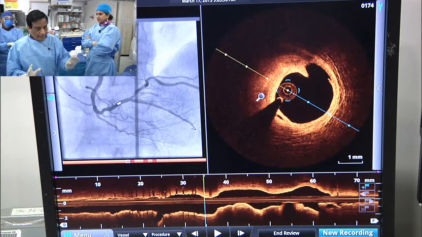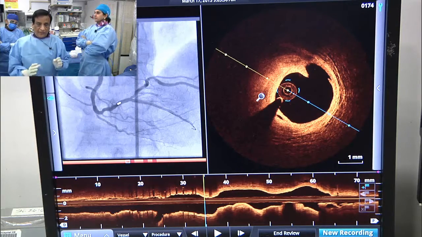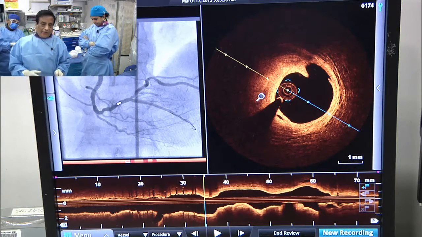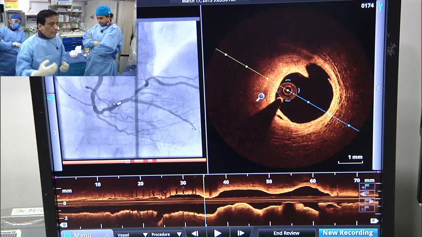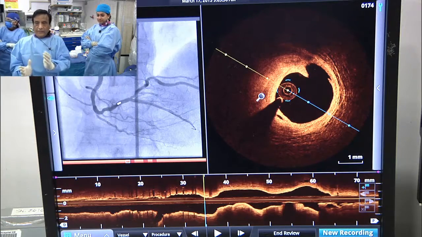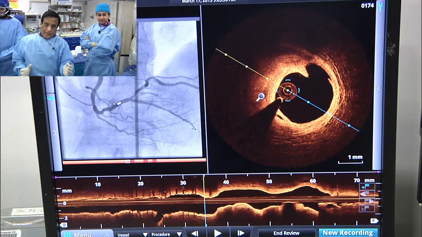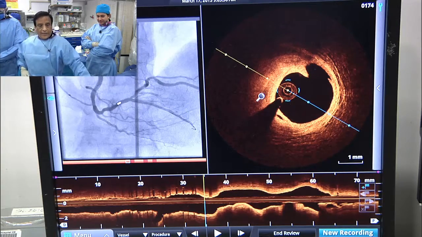Just the presence of the wire, in my opinion, does prevent side branch occlusion through various mechanisms which are ill-defined. One could be simply that there is a foreign body in the side branch, so the snowplow effect does not occlude it completely. Secondly, it makes the lesion a little more favorable. Putting the wire into the side branch makes it less angled, so it prevents occlusion of the side branch.